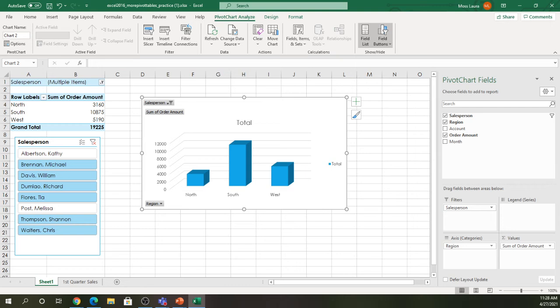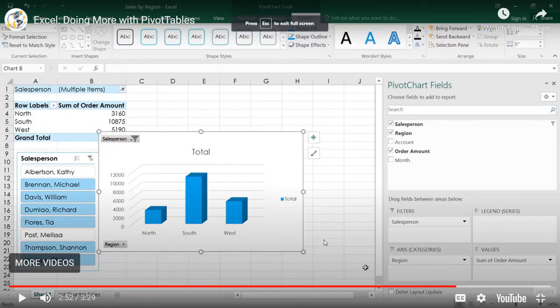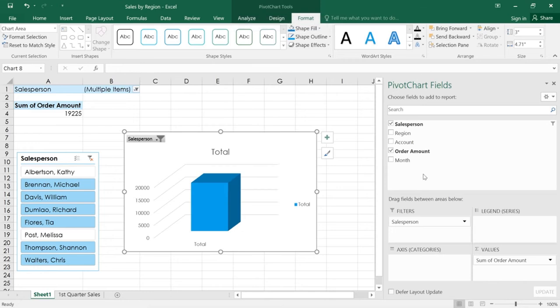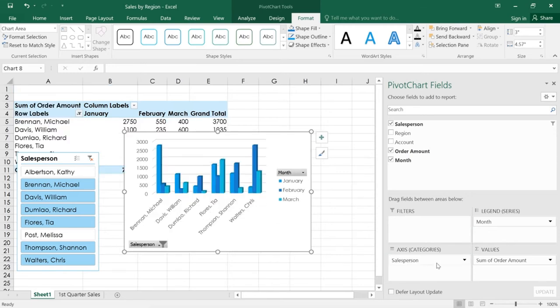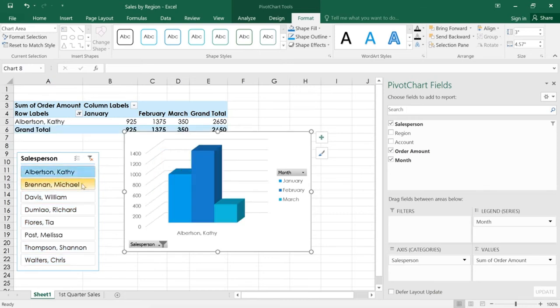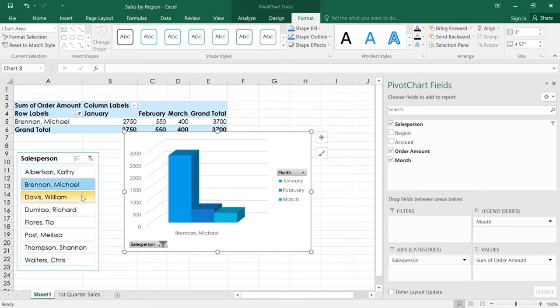Okay, let's see. We're going to make some changes and look at different data here. Let's see what she wants us to do next. What happens when we move these fields around a bit, so we can view each person's monthly sales data. With a pivot table, a pivot chart, and a slicer, we can look at the data in so many different ways, all without changing or deleting any of the original content.